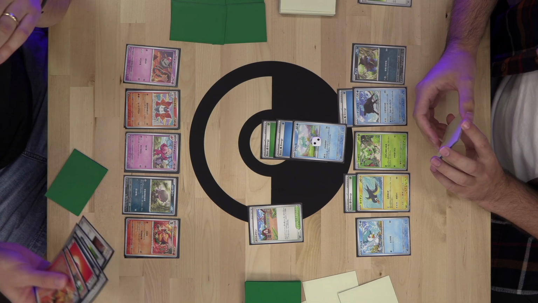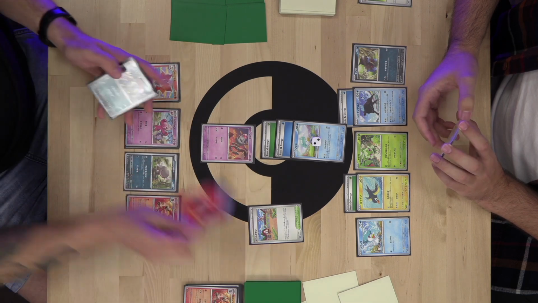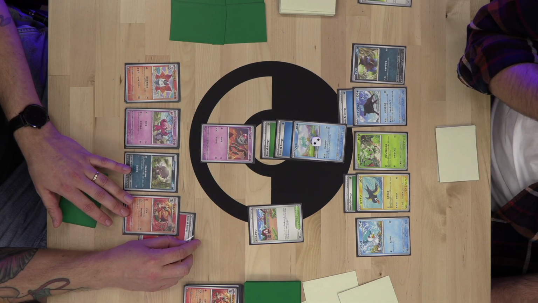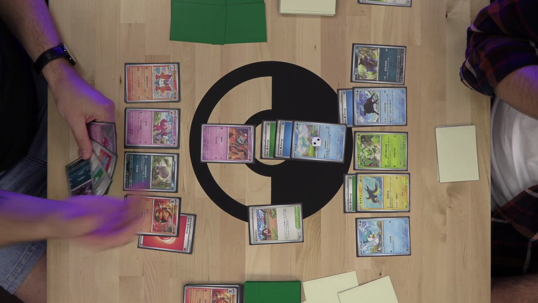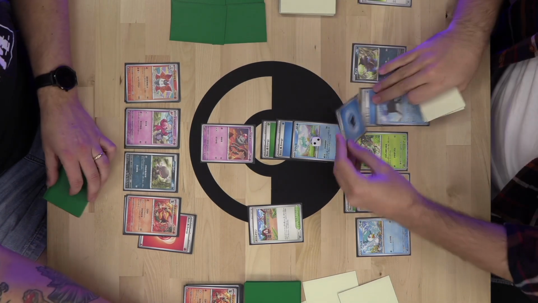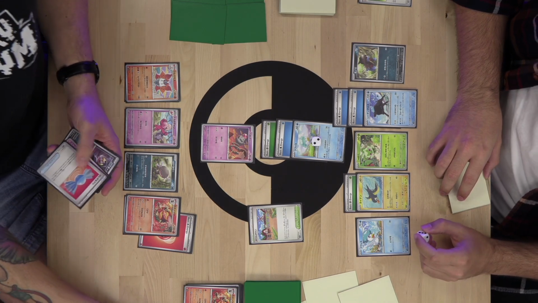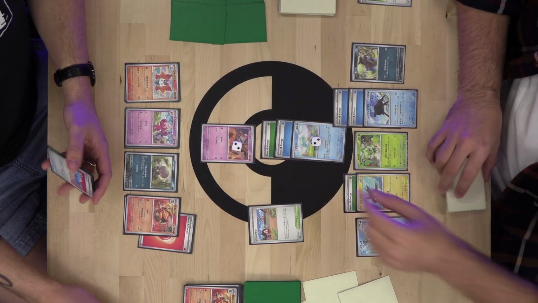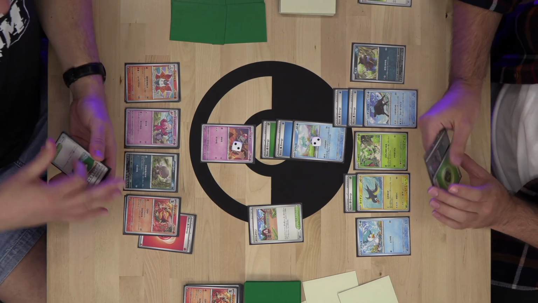Oh, man. I'll promote Spoink and draw for turn. I'll attach a fire energy from my hand to Pyroar and pass to you. Draw for turn. I'll attach a water energy to the Tauros. I will use Quaxly's Gel Up attack for 20 damage, and if Andrew decides to attack with the Spoink, he will need to flip a coin, and if Tails, that attack fails.